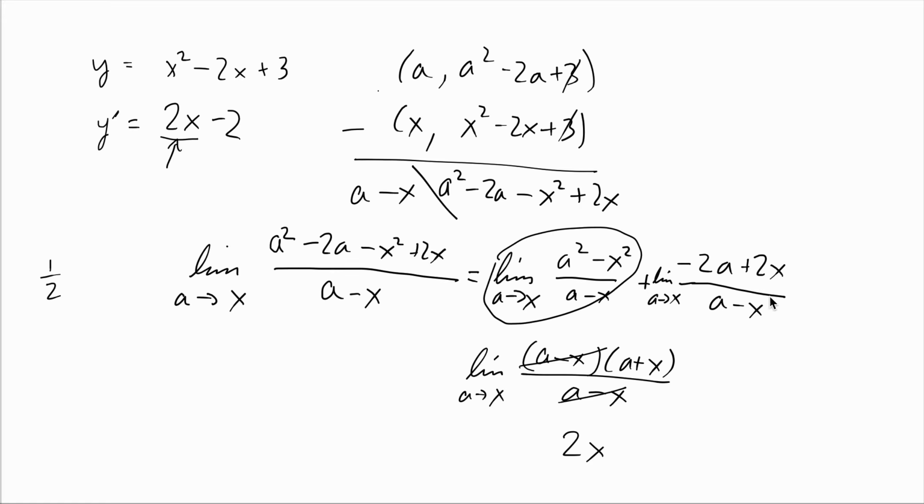Hey, this other part better limit to -2, and it will if we look at it. If you factor out a -2 on the top, it's just factoring, we end up having a minus x. You can double check when you distribute this -2 and you get -2a plus 2x. Awesome. But don't you see cancellation? You get a -2 in that limit. That's exactly what we wanted. So the a method is actually kind of nice sometimes.